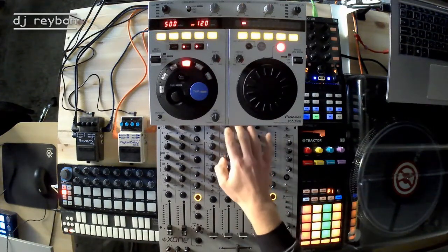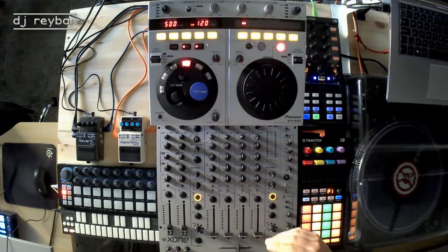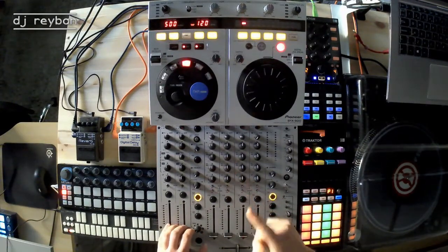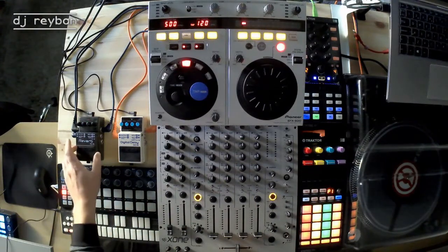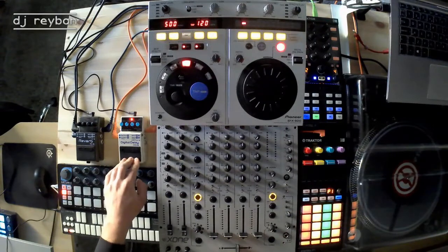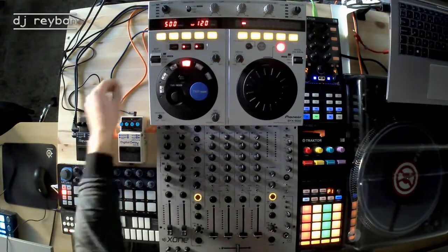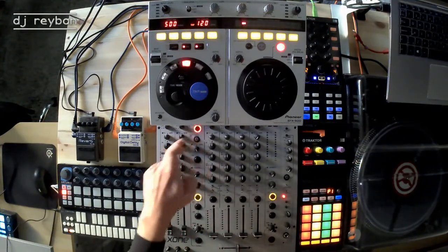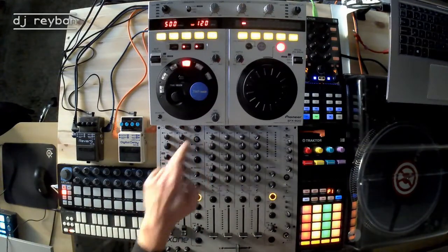Send 2 on the other hand is split up a lot. It's split up to Traktor, and what is coming back from Traktor is going to channel B, and that's the digital side of send 2. Send 2 is also split up to the RV-6 and coming back to input C, that's just an auxiliary, and it's also split up to the DD-8, that is mono to both pedals. And the digital delay is mono back into channel D. It was also an auxiliary, and you can cue these channels. You have an on-off switch as well for both.